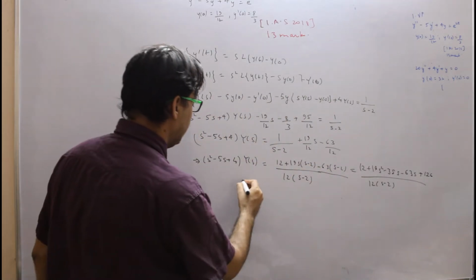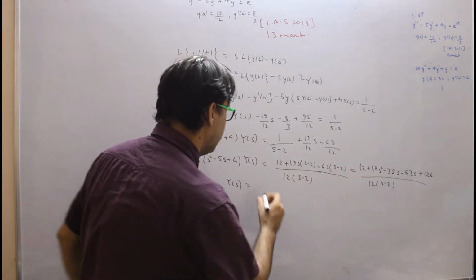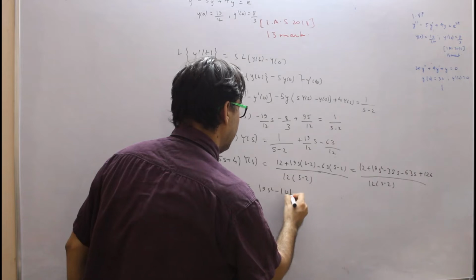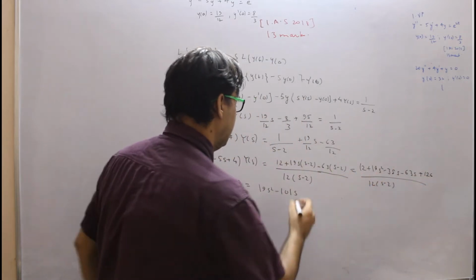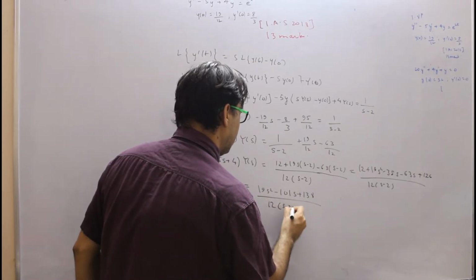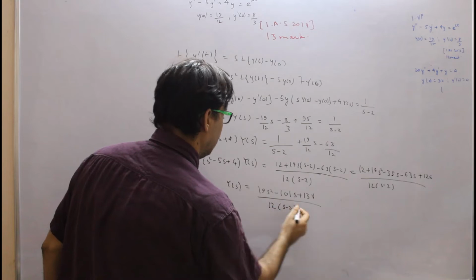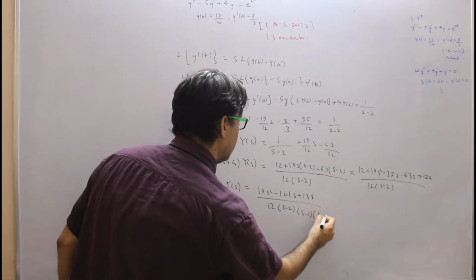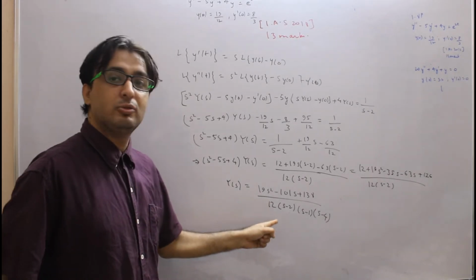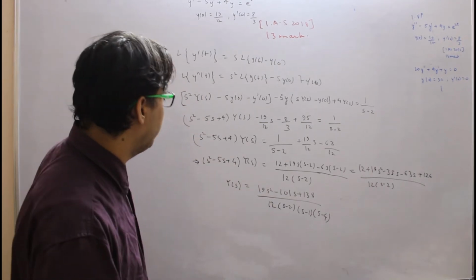So we can get the answer here as Y(s). We will start with the s square coefficient, that is 19 s square, minus 38 and minus 63 is minus 101s, and 126 plus 12 is 138, divided by 12 times s minus 2. Now I will factorize this denominator. This is s minus 1 into s minus 4, so s minus 1, s minus 4. So this we have got as Y(s), and we have to invoke inverse Laplace transform to get our y(t). Alright, now we will try to find that.